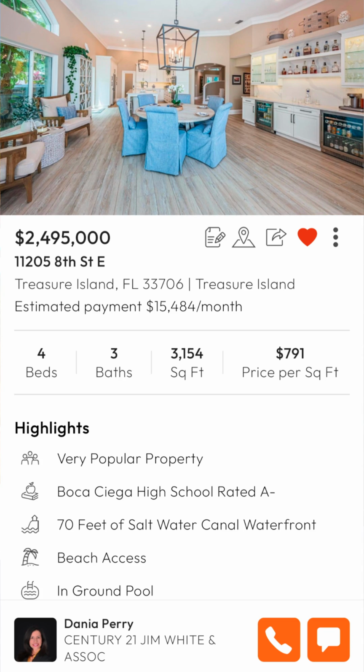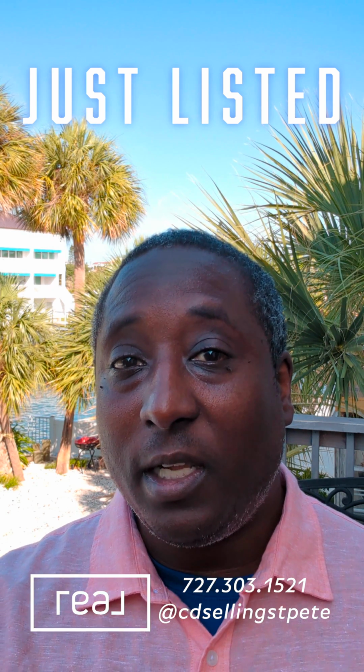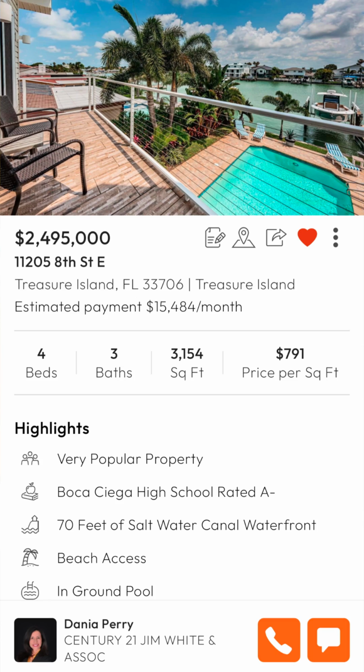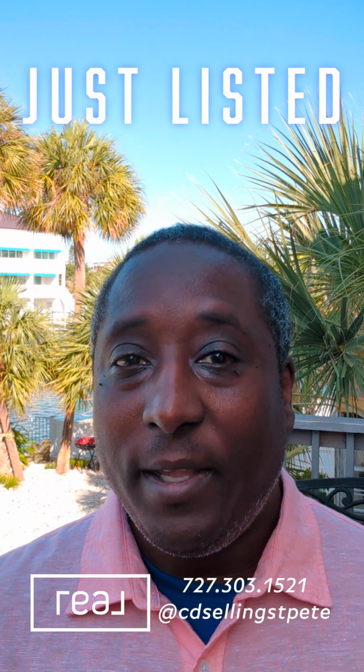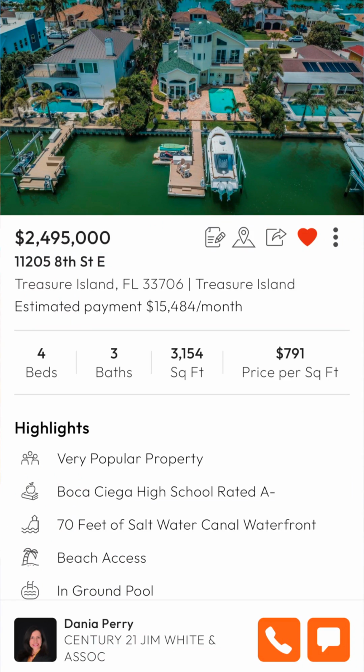Inside, open floor plan, wood flooring all throughout, and in the living room great room combination, you have 14-foot vaulted ceilings. There's 3 stories on this property, and on the second deck, you're overlooking the swimming pool and the private dock. This dock is more of a sunsetter's dock because it's got room for a boat, jet skis, kayaks, etc., but also space for patio furniture so you can absorb and enjoy the sunset.